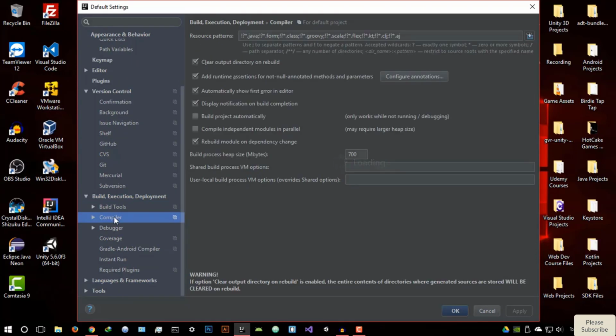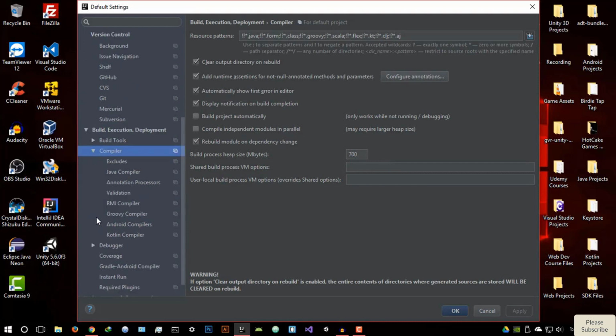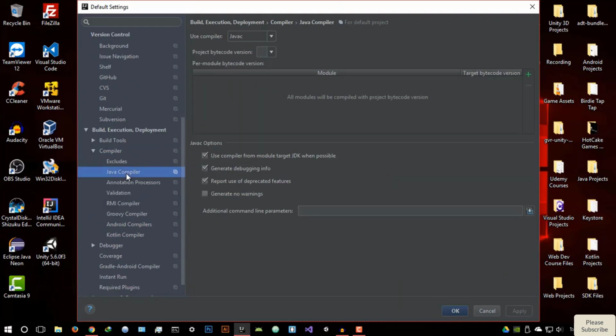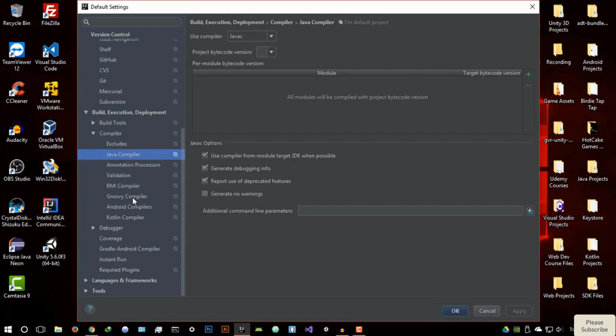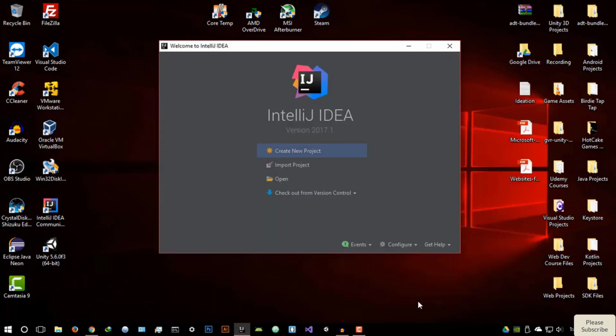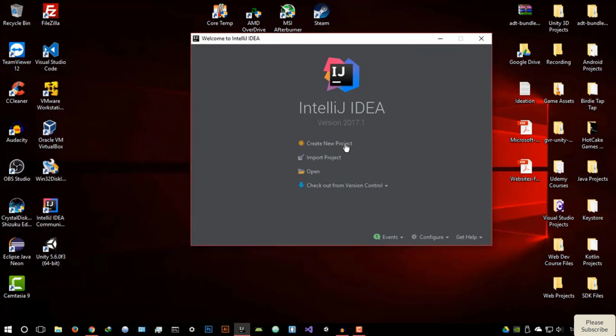When coming down to your compiler, you might want to take a look at your Java compiler. If you probably followed the previous tutorial and you made sure that Java is already running, you should be good. So just hit OK, and you should be good to get started. If you want to check out other settings, you can look at the settings repository, and that'll probably open up a browser, or it'll open up a hypertext markup page, but we really don't need to do that right now. So let's get started, and we can basically do that in the next video.